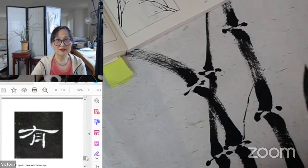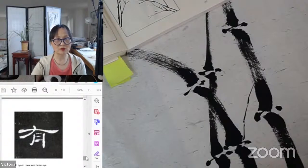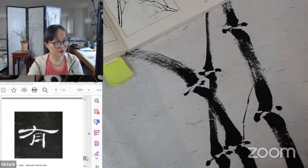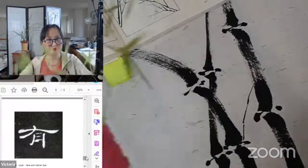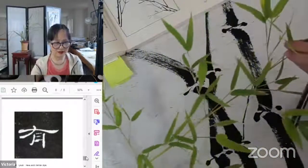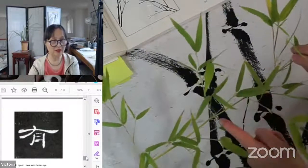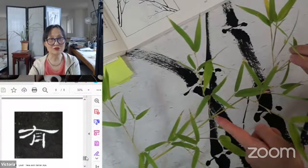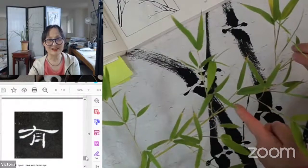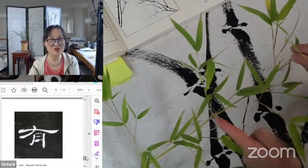Also remember the little branch, how to grow the little branch from the junction. Remember, from the junction. Cannot really see the little branch. Always come from the junction part. Do not give any small branch from the center, like the waist of the one section of the bamboo trunk thing. Always from the junction, okay?